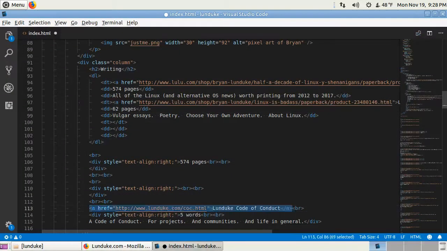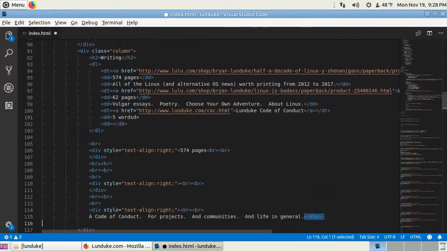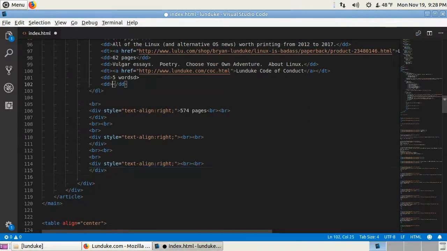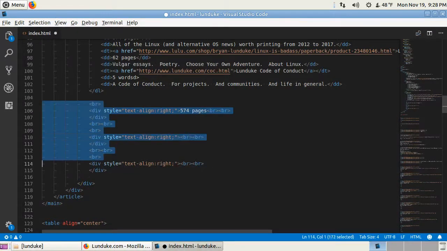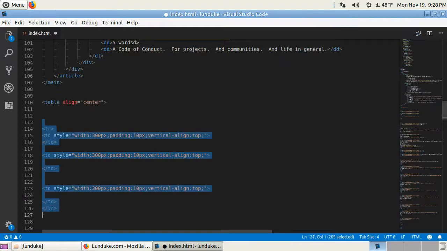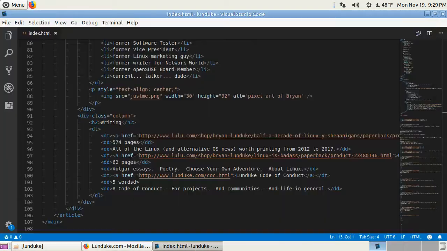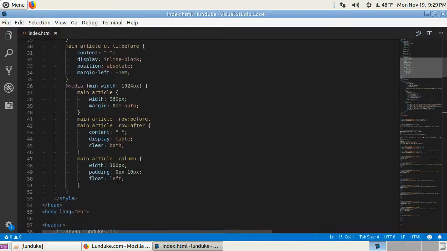Once I get all this in here, it needs to be styled, so right now it's just a couple of copy and paste commands. There we go, it's moved into the column, but it doesn't look the same.